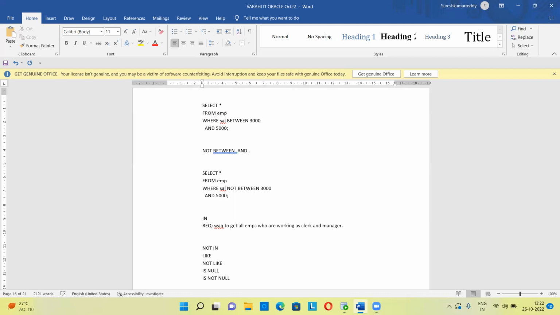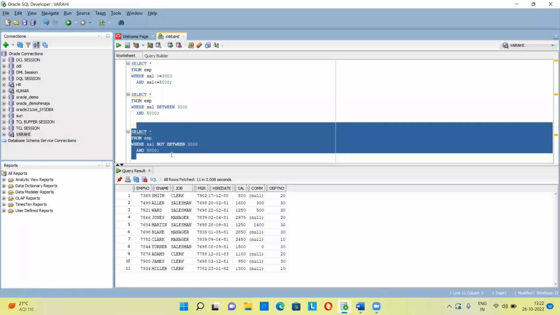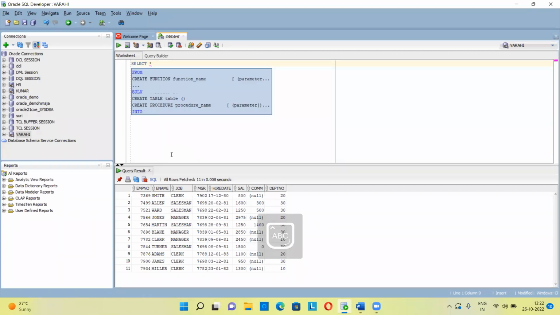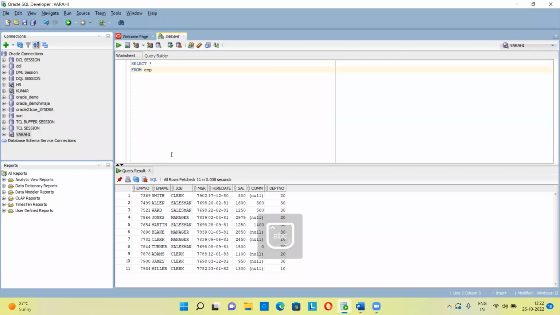Hope you understand my requirement, right? I want to get all the employees, so I'm writing SELECT star FROM the employee table.